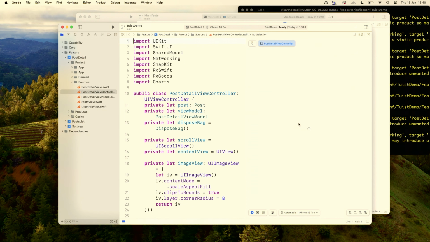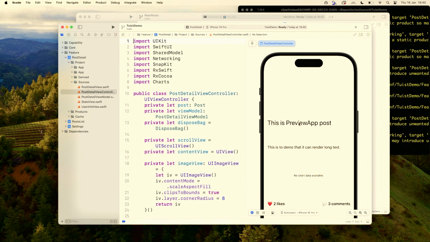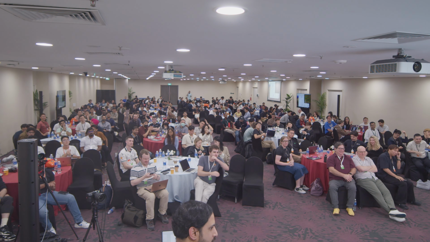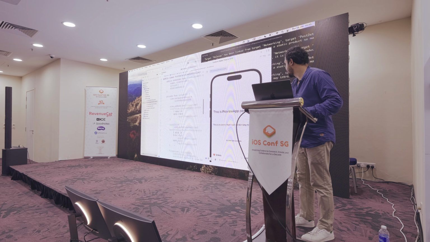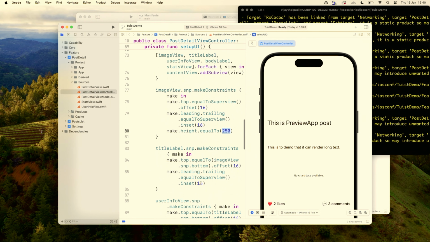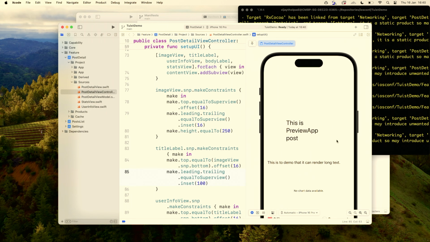Oh, I have 59 seconds left. So to quickly go through it, let me just make sure that it's working in nature and not just a trick. Okay, what is this? It's an image. Let me take the title label, try to set it to 100. So it just changed instantaneously.